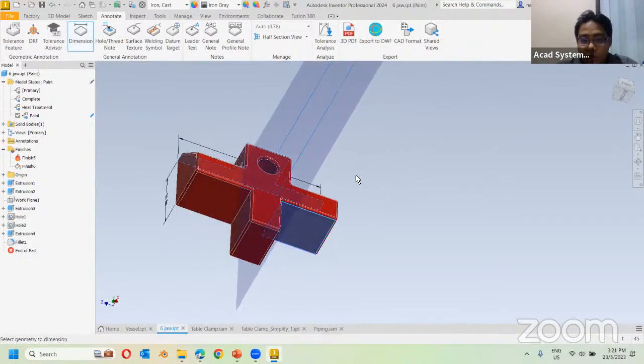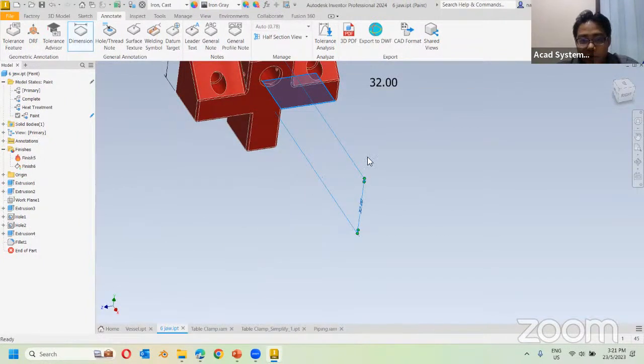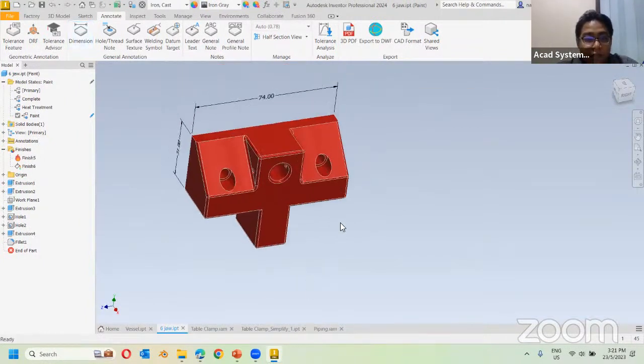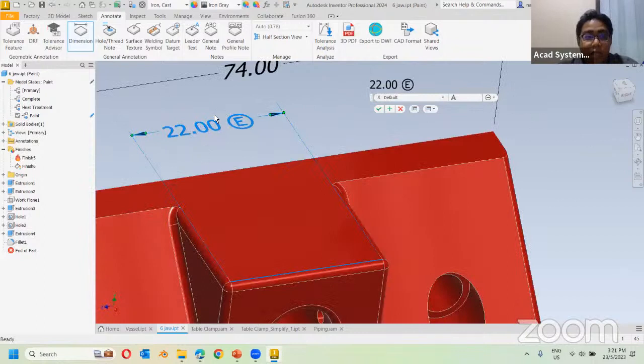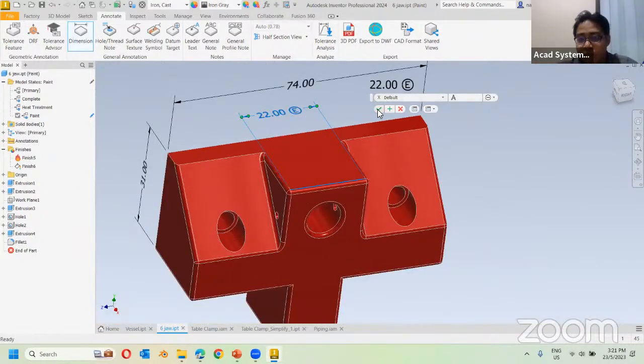When you click the dimensions, you are able to apply. Let me just do that one. So let's say if I apply some dimension over here. Now, what you can add here now, you can specify this require an envelope. So I can just tick over here, and the symbol has been added. So this is some of the new features.